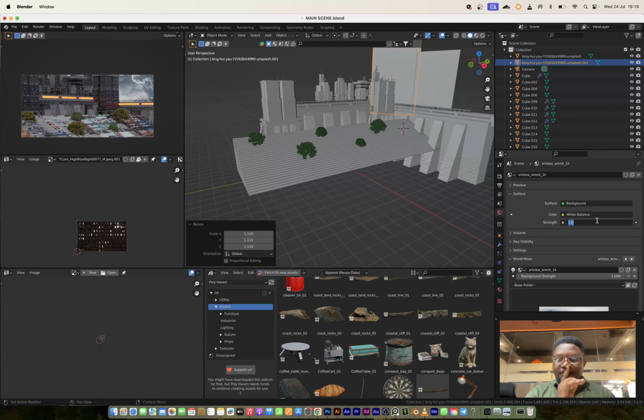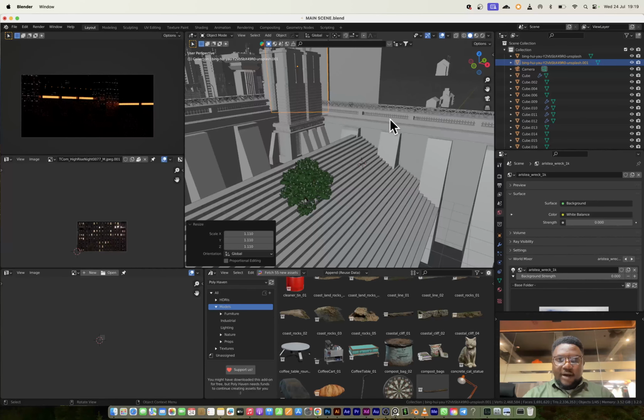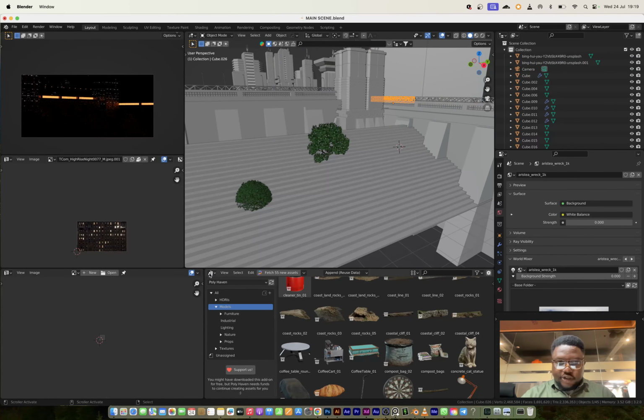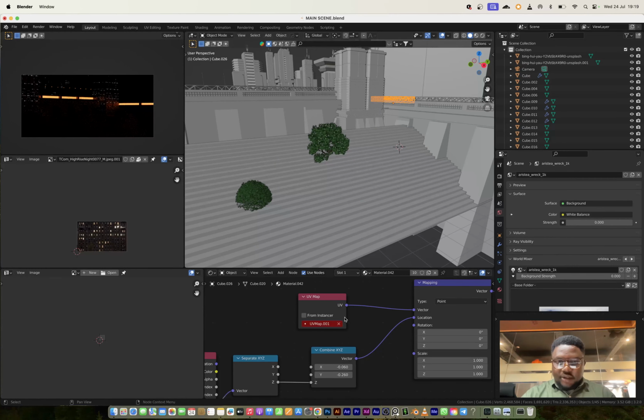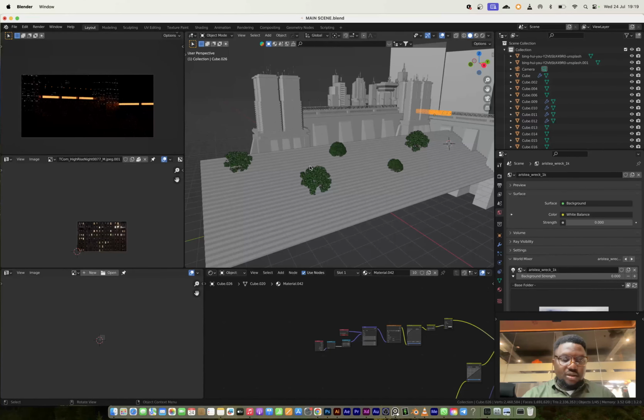We are turning off the HDRI, so I'm going to bring that all down to 0. And you see our emission light is actually on and active. Now that I'm looking at this light, I'm not sure about this light on this side. I think I want to take it out, but let me just leave it for a bit first. I'm not really sure about the light. I've textured these poles, and I think the poles are good.